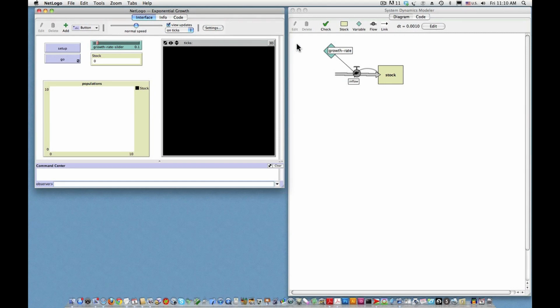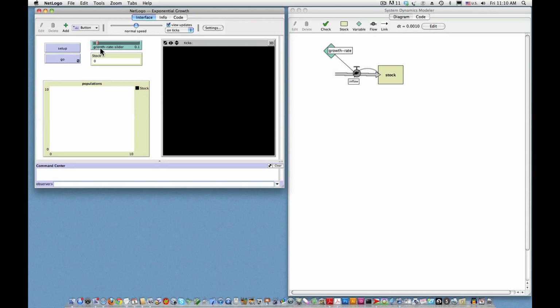So there are two screens. The System Dynamics Modeler screen illustrates the ordinary differential equation system for exponential growth in this visual language. And in the usual interface screen of NetLogo, we have two buttons, the usual ones that set up and go.